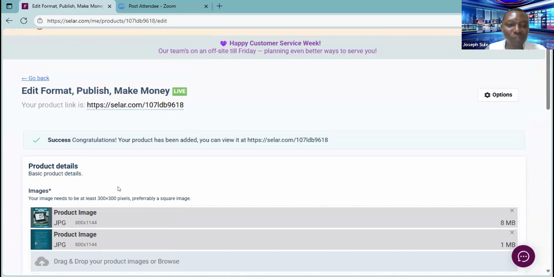Selar will take care of that. As long as your book is live, as long as you see this message, success, congratulations, and the person follows your link, Selar will guide the person through how to pay for the book. The moment the payment is successful, Selar will give the person access to your book in PDF form, and then you just receive your transfer, your alert, your commission, bam, in your account, because you have dropped your account details earlier on. So this is how you publish your book. I mean, this is how you create a Selar account, and this is how you publish an ebook on Selar.